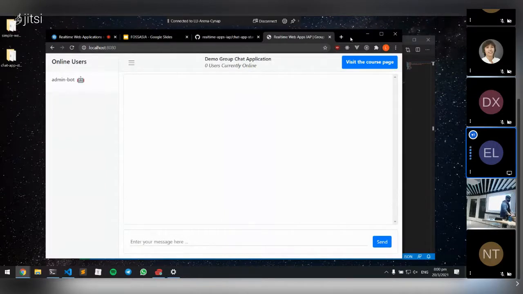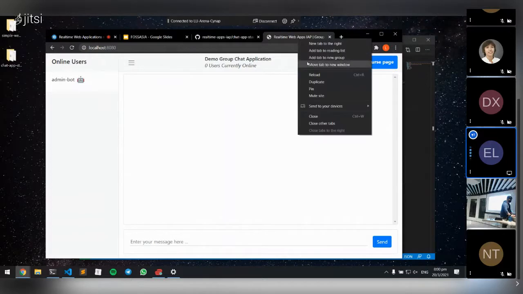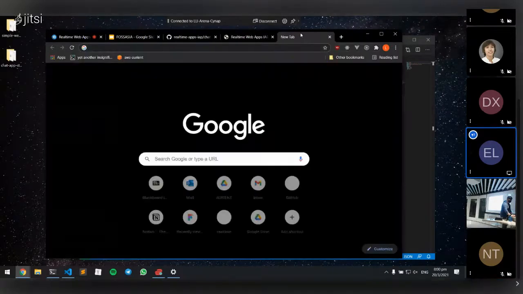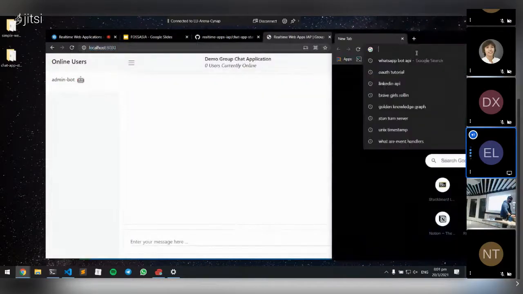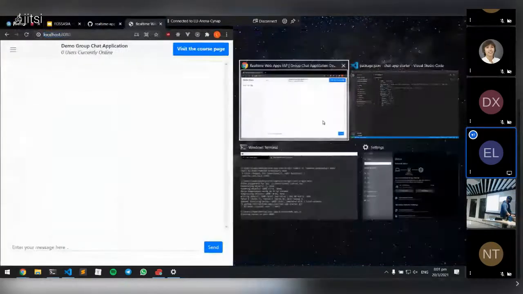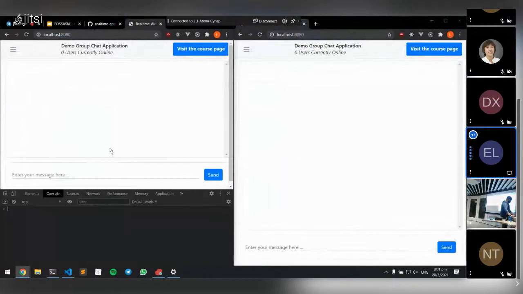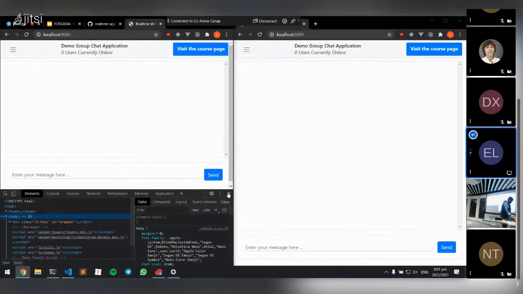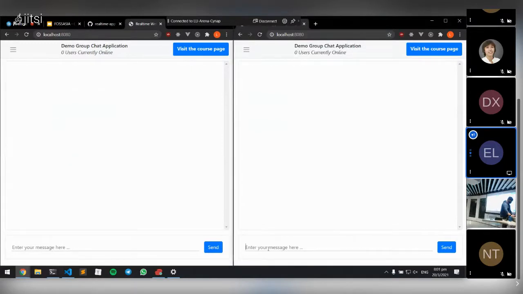You can see things aren't updating. If I open a new tab, nothing really updates. And if I open my dev tools, it's not screaming at me, which is pretty good. But it's not functioning. Typing in a message doesn't do anything.